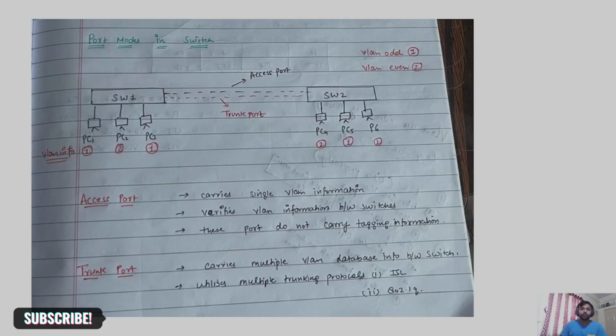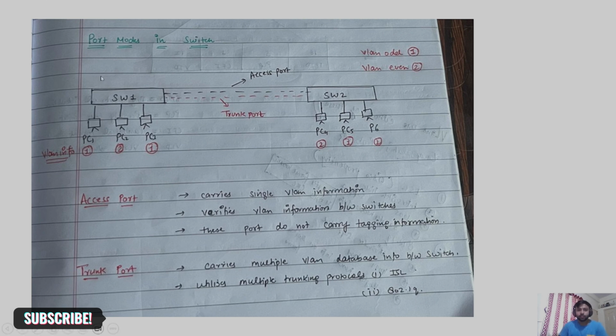In this video, we are going to understand what port modes are and what encapsulation protocols we use for VLAN determination. Then at last we will understand what VTP, VLAN Trunking Protocol, is, what a few of its functions are, and how to enable it. So let us understand what port modes are.